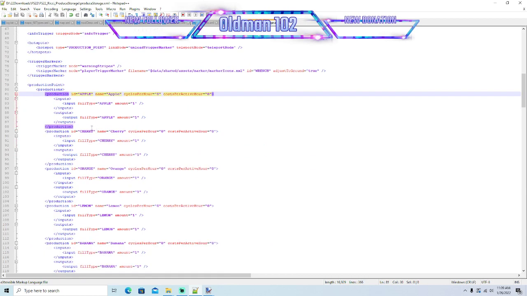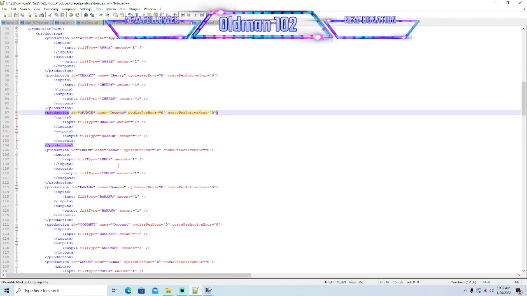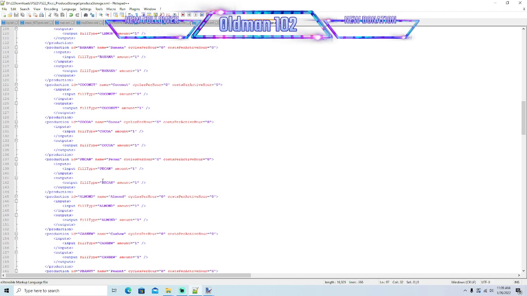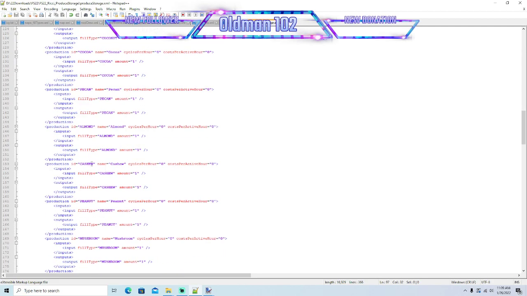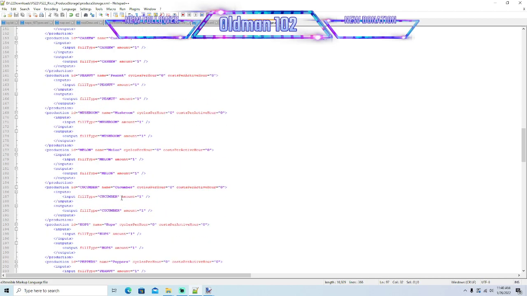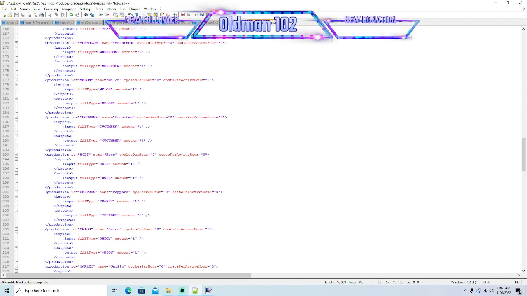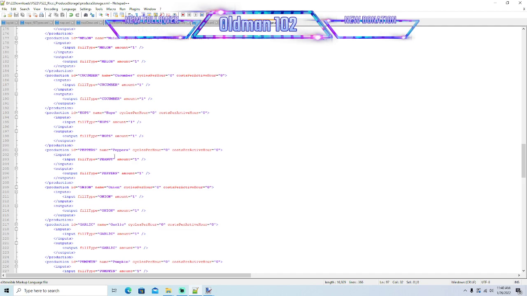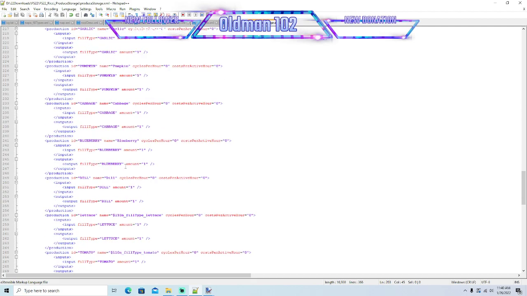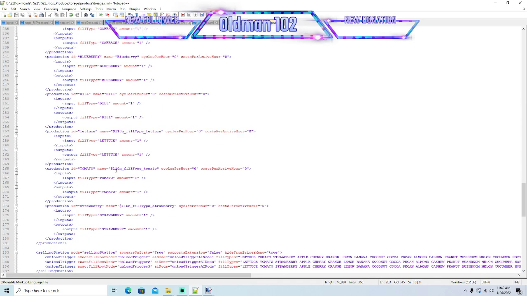So apple, cherry, 4 cherries, 4 oranges, 4 lemons, 4 coconut, 4 cocoa, 4 pecan, cashew, peanut, mushroom, 4 mushroom, 4 melon, 4 cucumber, 4 hops. Right here. I forgot to change this one to peppers. I forgot to change that one to peppers. It was thinking it was peanuts. 4 onion, 4 garlic, 4 pumpkin, 4 cabbage, blueberry, dill, lettuce, tomato, strawberry.